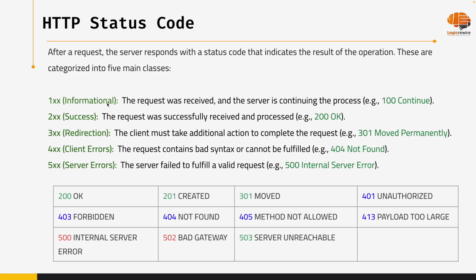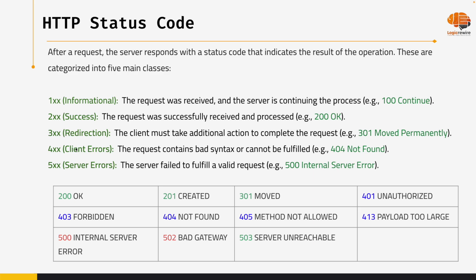First is 100. 100 means it's processing. You send the request and the server is taking time to process. That is processing, 100, 1 double X. 2 double X is nothing but success. It means yes, it's available for you. 3 double X means okay, in this shop it's not there, but it needs some more time to confirm. It might be there in some other branch. It's like a redirection from my shop to another shop. Or I'll tell you, no, it's not in my shop, you can check a similar shop or another branch, or I can talk to the other branch and tell you. So at that time you have to send 3xx as the status code.